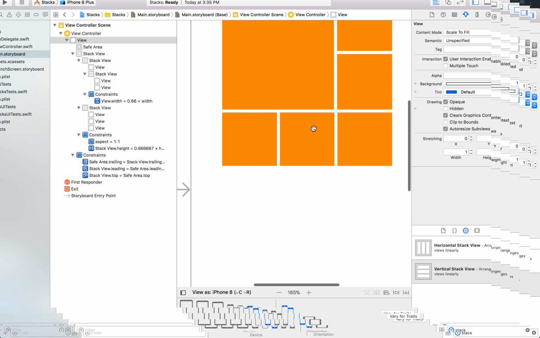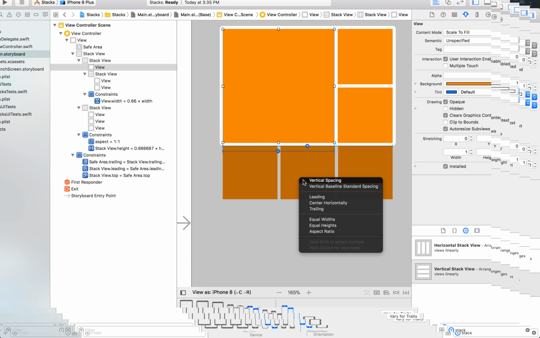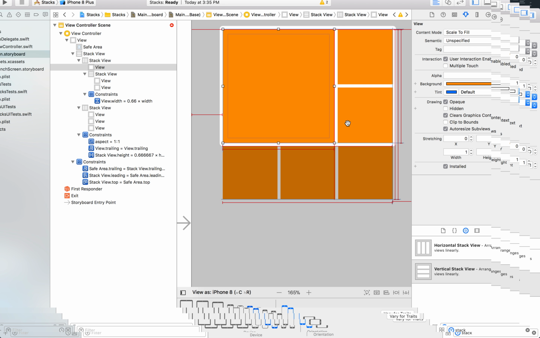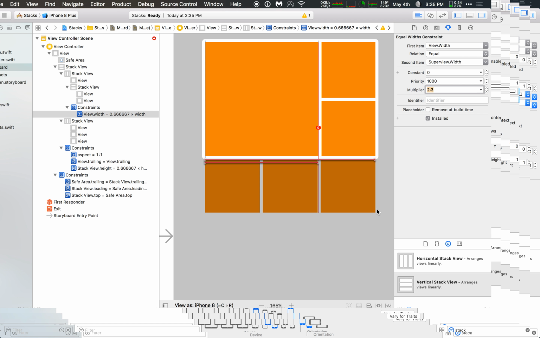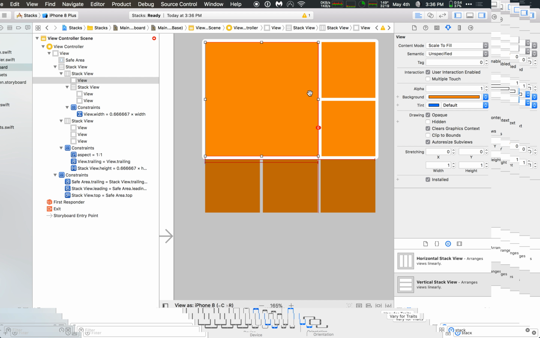But let's go back to that idea where we map this view to this view. All right, and we go trailing space. Now it gets angry, and the reason is because it can't satisfy trailing space and have the width be 66%, no matter how hard it tries. Do you have any ideas? What if we didn't care so much about the 1-to-1 ratio? So we got rid of the 1-to-1 constraint on the big rectangle. No, we want the full one to be 1-to-1 always. Well, I was going to say it adjusted to where it tried. You mean this one? Yeah, that one doesn't have a 1-to-1 on it right now.